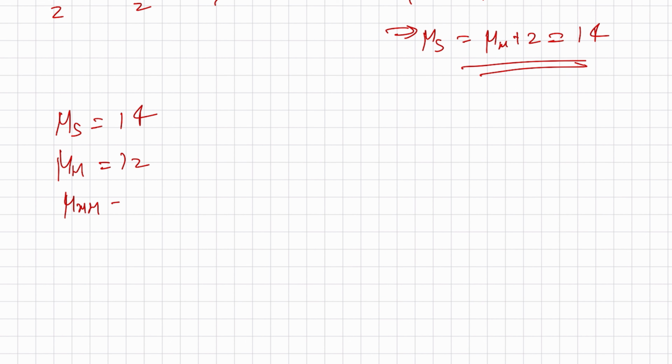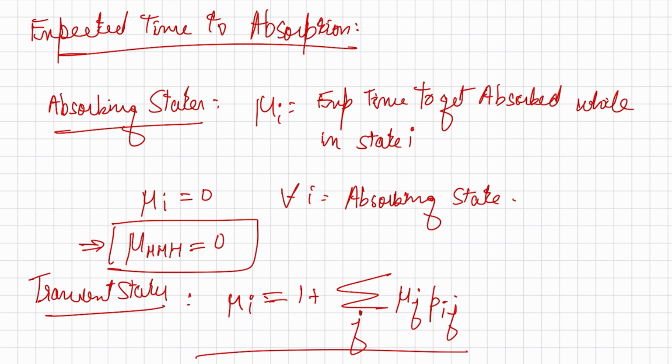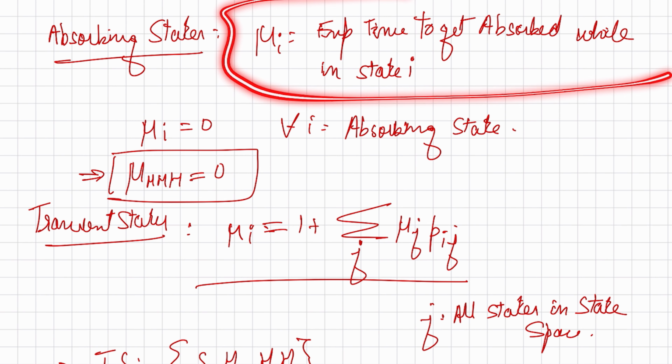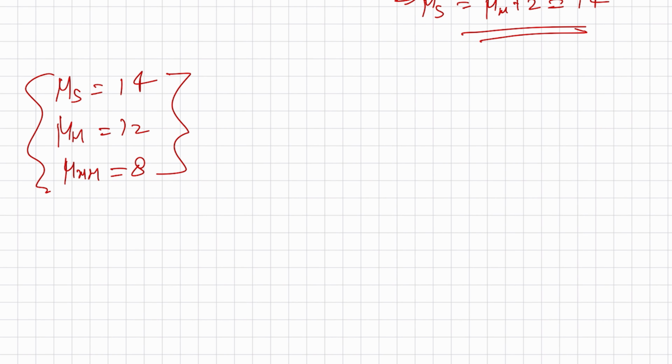Okay, what is this? This is basically telling us the expected time to get absorbed when you are in state I. This is what the definition of mu I is. And if we go back just to show you here again, expected time to get absorbed when you're in state I. This is a general definition. Now for absorbing state, this is 0, and transient states, we have this. So essentially we were looking for expected time or expected number of coin tosses that we needed to reach this absorption state, or get absorbed in other terms. So we are talking about the starting state. So the answer here is going to be mu s, which is 14, because that is the expected time to get absorbed from your starting state.